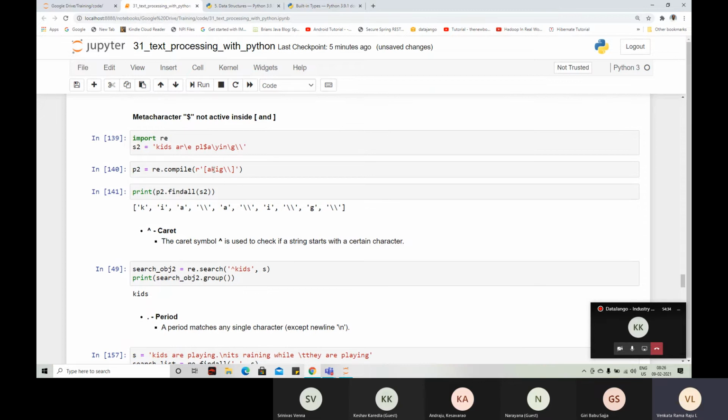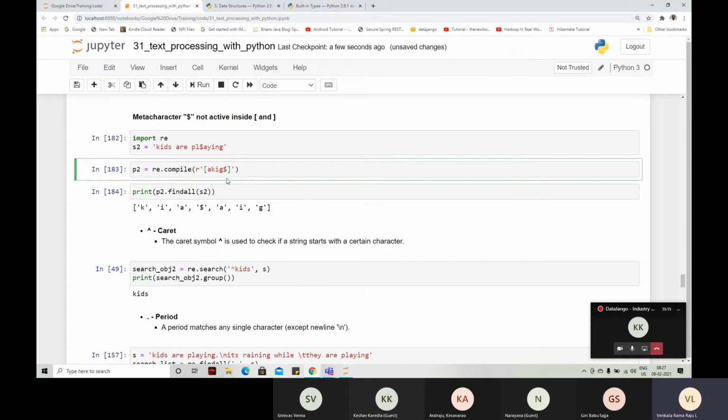Okay. So the special character, the slash. I was trying to play with this, and it is actually outputting like this. So there are slash E. I don't know, maybe slash E is a special character. Kids are. So I kept some special characters in this, and then I was trying to play with this. Let us see whether it finds dollar or not. See, dollar also it found. Special characters also it is finding.